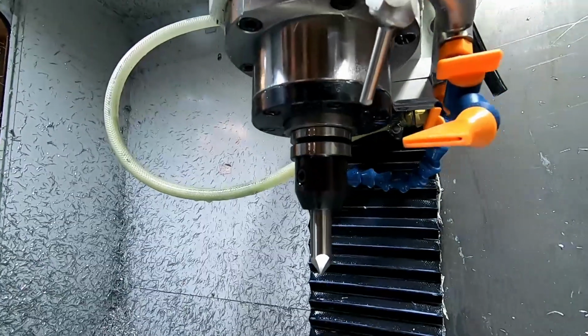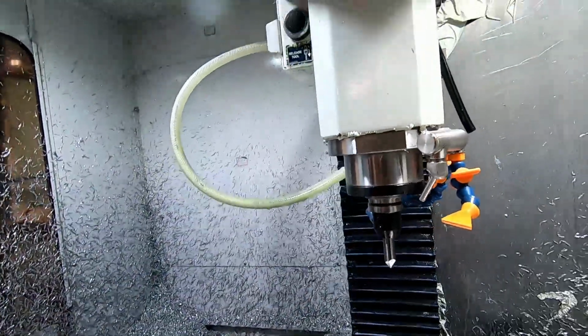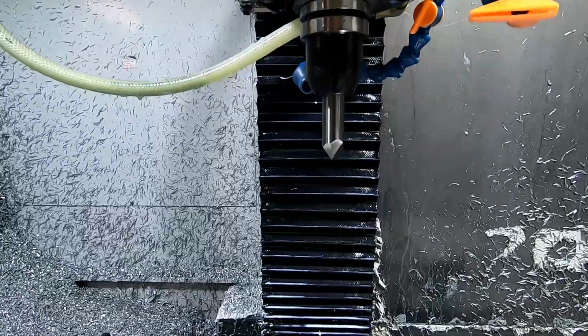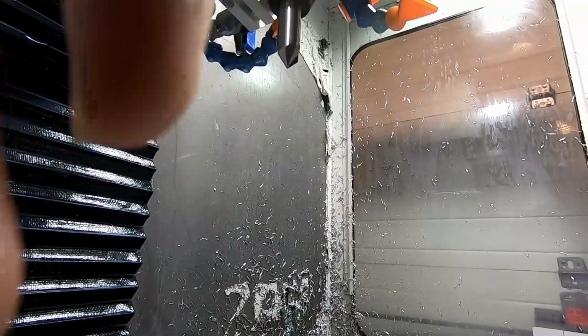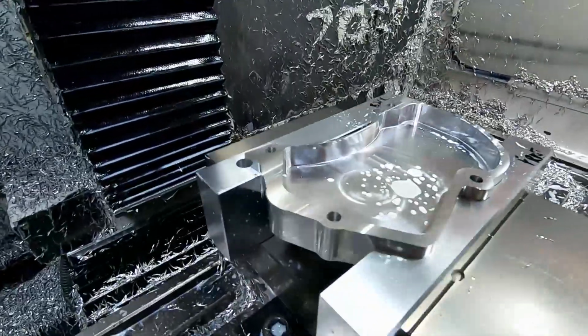All right, I went ahead and turned off the coolant. Actually, I lied, I turned it on. I'm gonna turn it back off. We're gonna take that chamfer mill and we're gonna hit all the edges of this. So let me see if I can find a better angle.